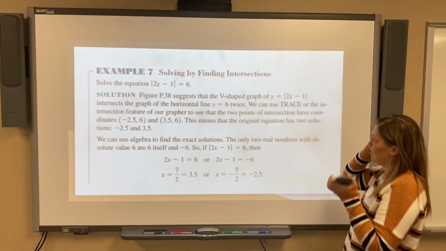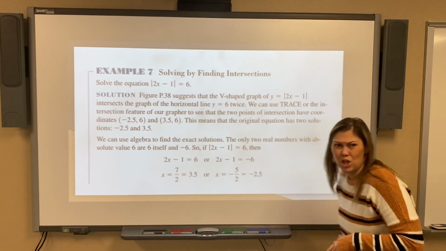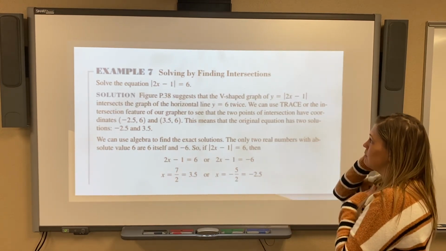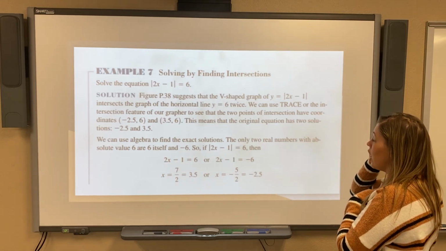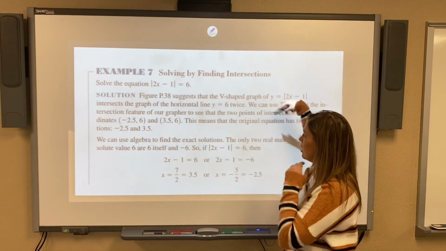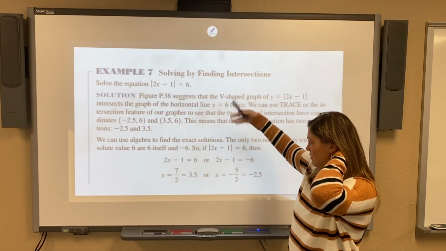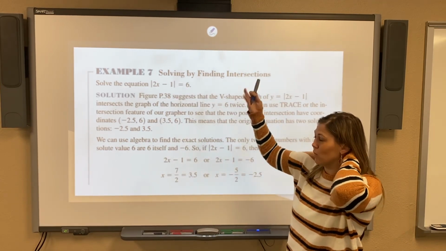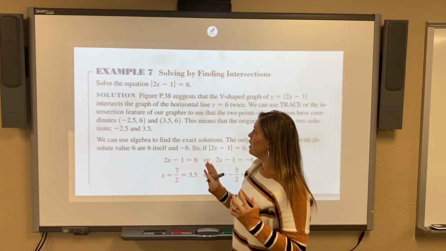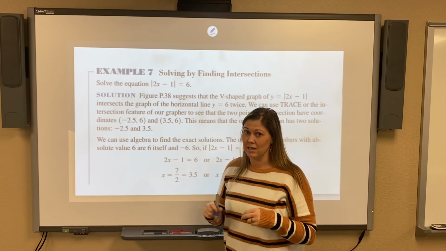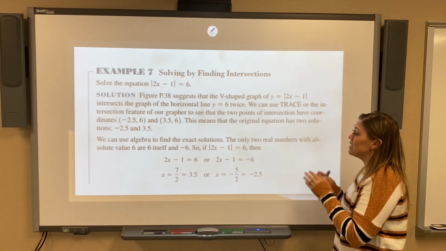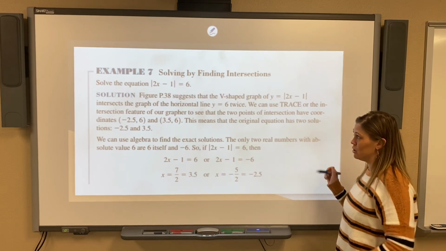Okay, oh my goodness, we have another one. This is a long lesson, I'm sorry guys. So solve the equation, the absolute value of 2x minus 1 is equal to 6. Your graph right here is just talking about the hows and the whys and the fun facts. I'm going to teach you what to do. So we're looking for the intersections of the absolute value of 2x minus 1 is equal to 6. If we graph this, which I forgot to put the graph in here, we could see that we're looking for the two intersections of these points.